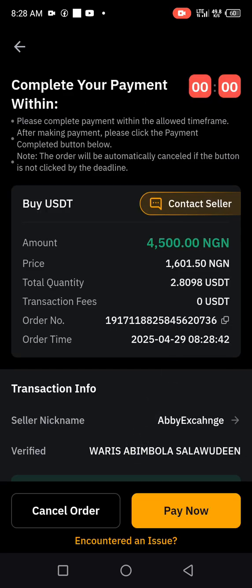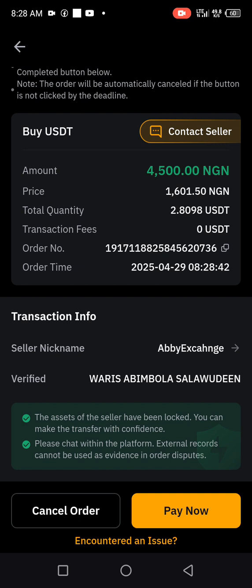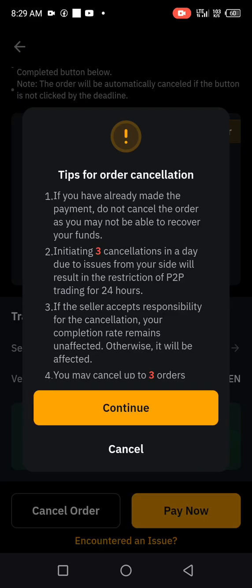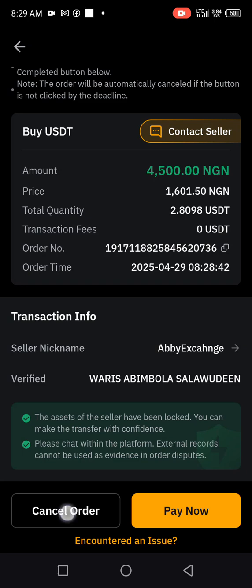If you click on pay now, they'll give you the account number and the other things, and they'll give you a particular time for you to send the money. I can't do that now for security reasons, so they are going to cancel the order. I'm going to be showing you guys the next step.